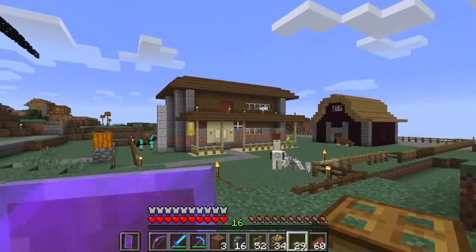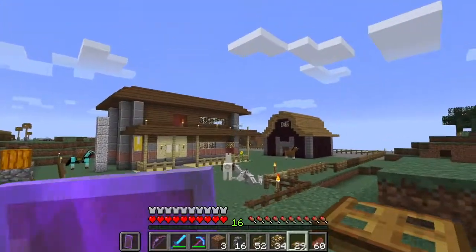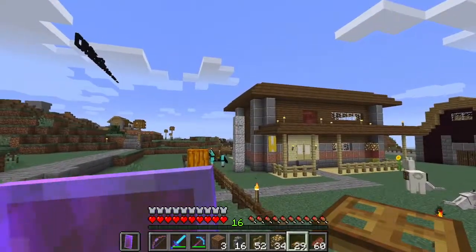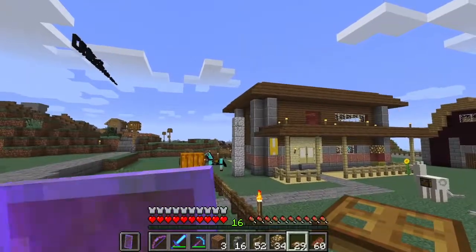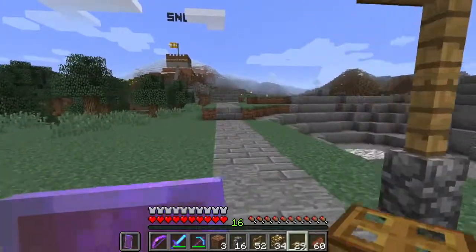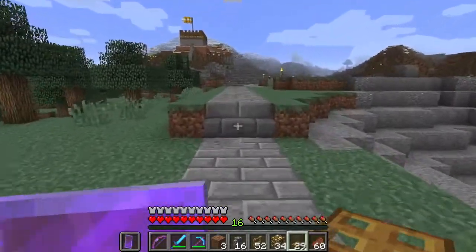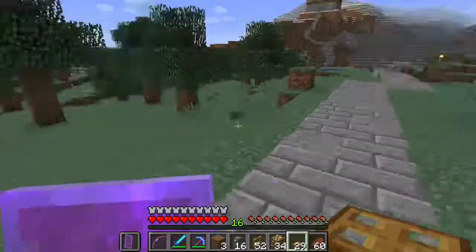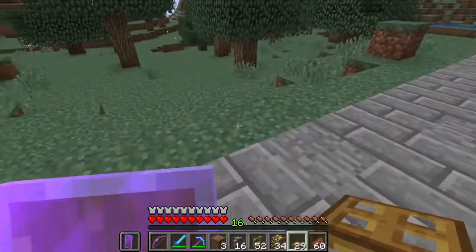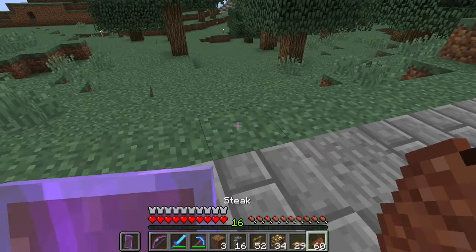Now I've decided for the moment to leave the house as it is. I'm going to probably remove this pillar of diorite, and if you're wondering what that is, that's the location of 0, 0 in this world. Let's see. Right about here.